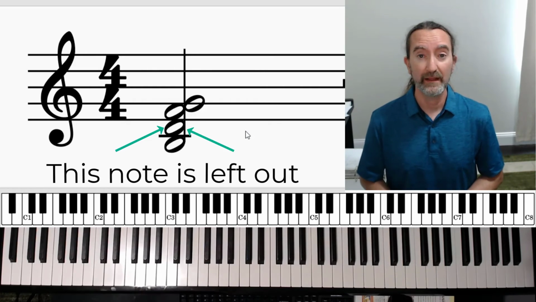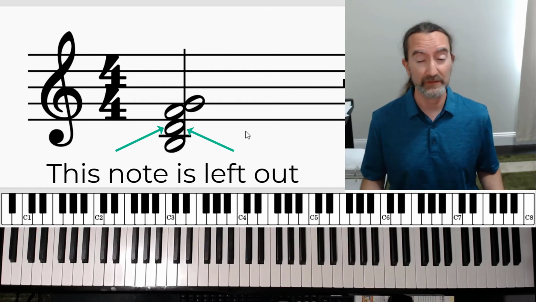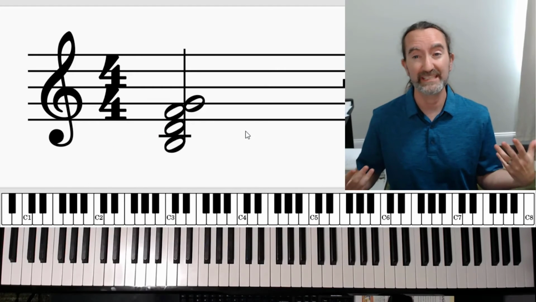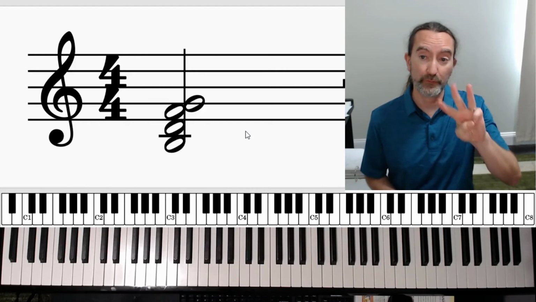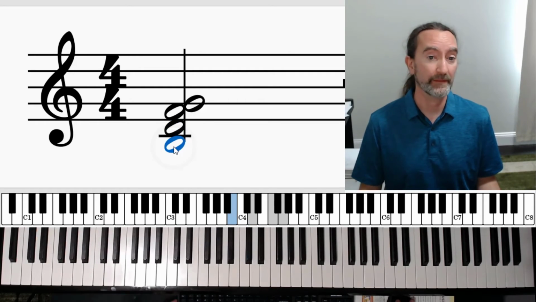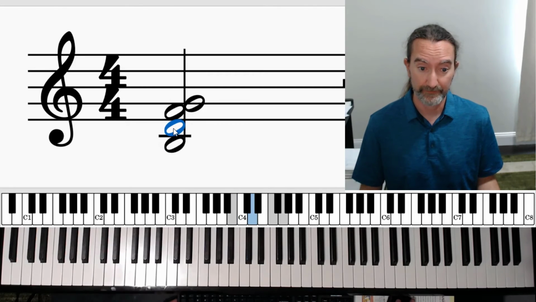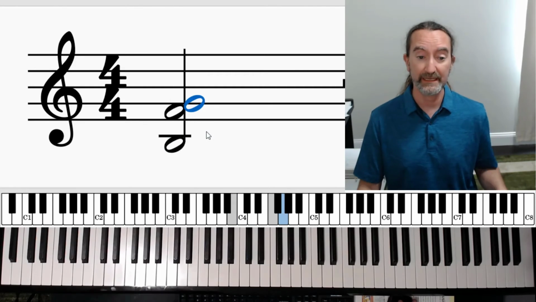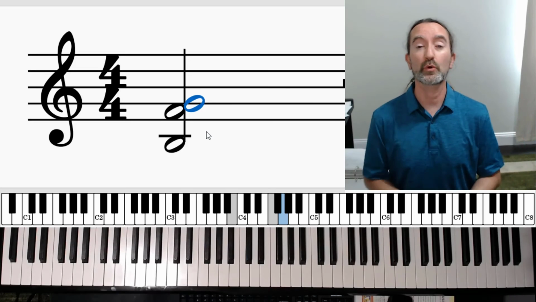And that's why the chord that you see as a seventh chord in a lot of the beginner and intermediate music is only a 3-note chord. It's because they take out this D. And even later on, they're going to start taking out the B instead of the D. So if we take this D out, that's the chord we get.